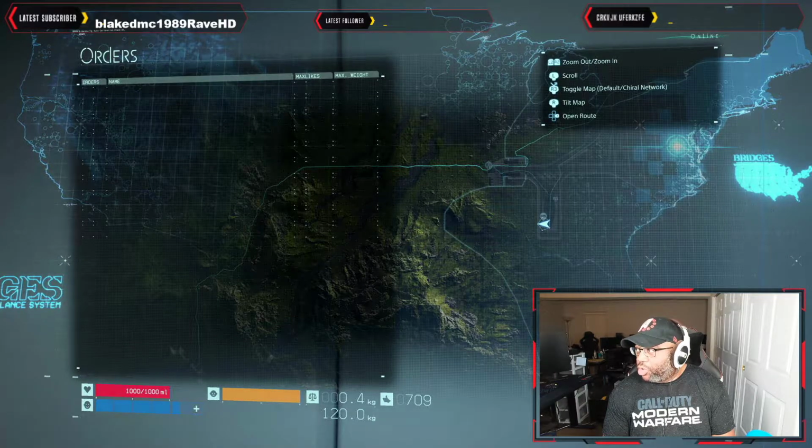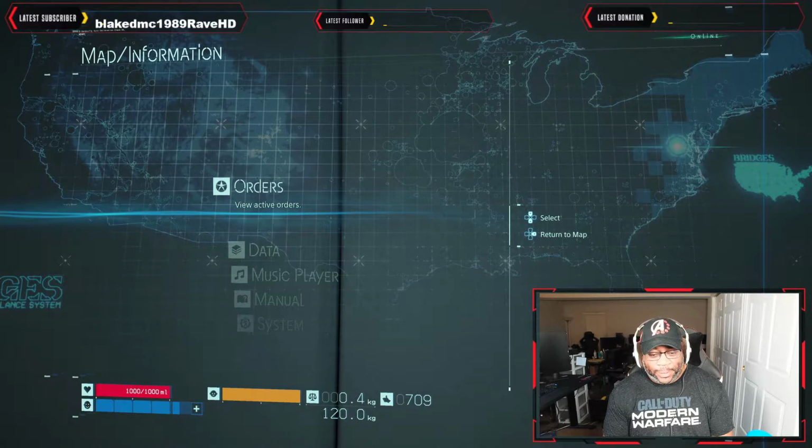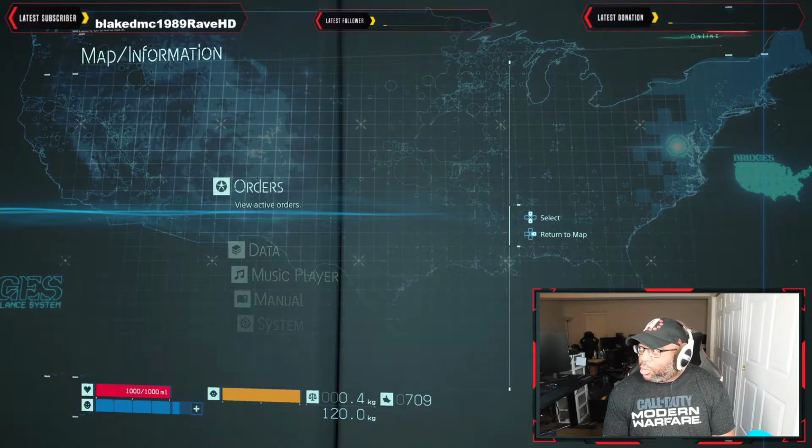Okay, man, you can only get orders from the terminals with the holo people, as far as I know. I'm not sure what that map inside the room is actually used for, to be honest. Gotcha. What's up, K-Med? How you doing, man? Thanks for the tip. You can only get orders from the terminals with the holo people.